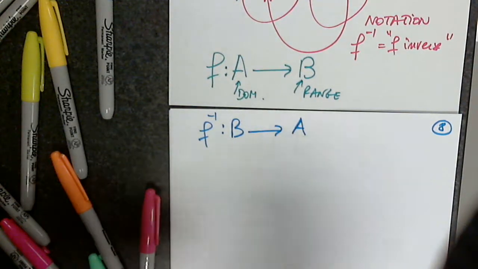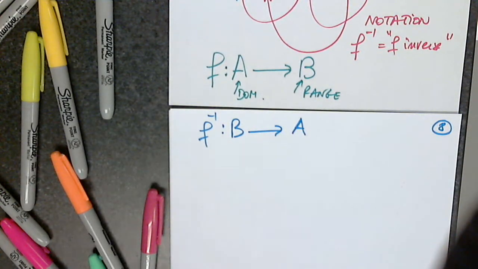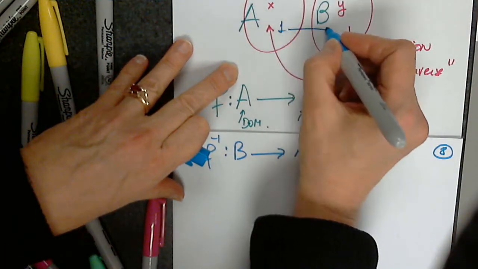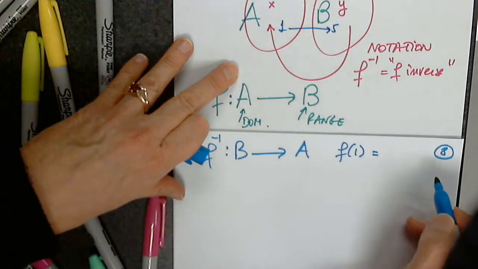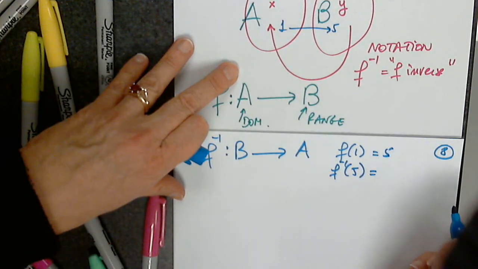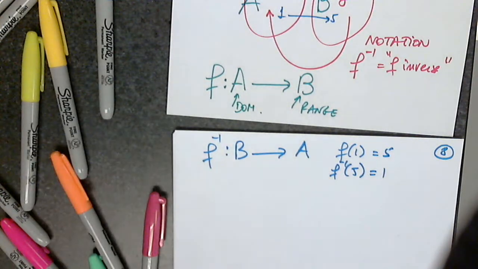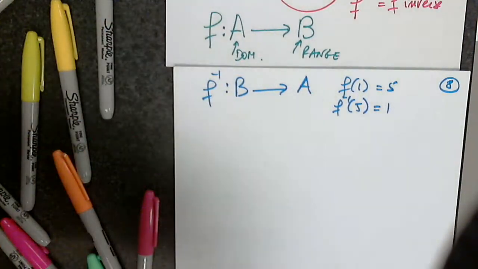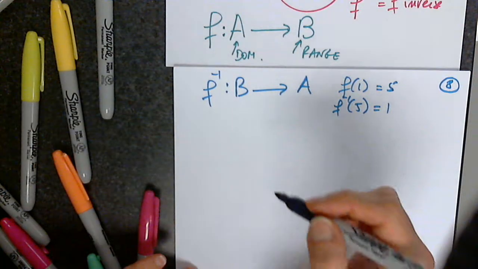Absolutely. That's the definition. f takes x to y, f inverse takes y back to x. That's why we call it the inverse. So now, let's say 1 corresponds to 5. If I ask you f of 1 is how much? 5. Good. And now if I ask you f inverse of 5, what would you say for sure? 1. So the coordinates are completely reversed. If I have 1 comma 5, then I have 5 comma 1. That creates something very interesting about the graph of the inverse function and the function itself.